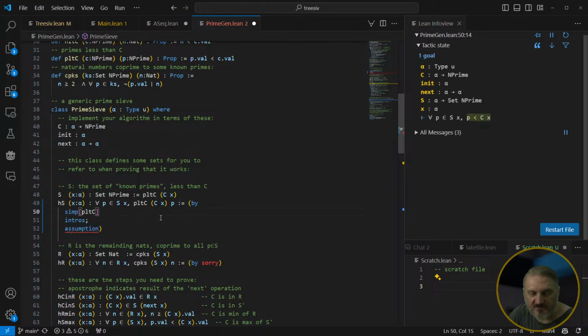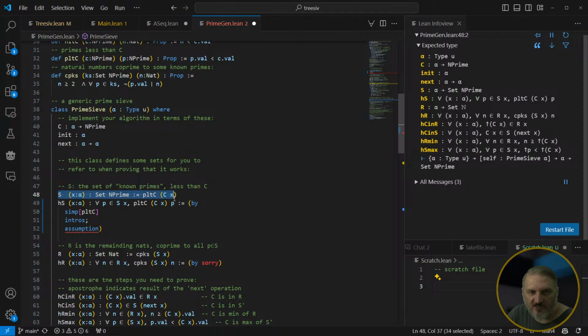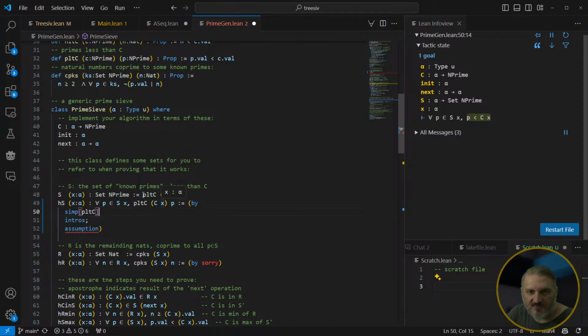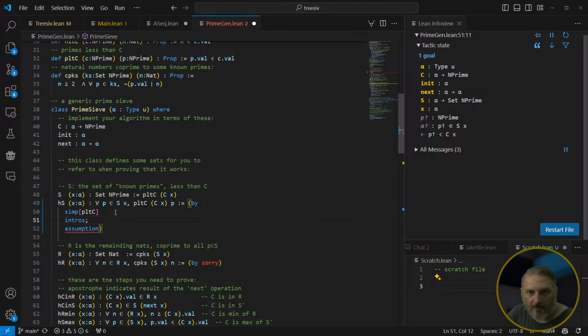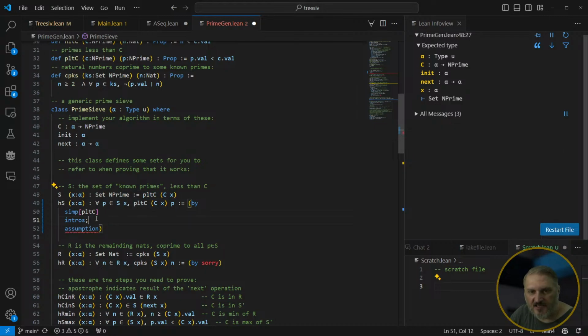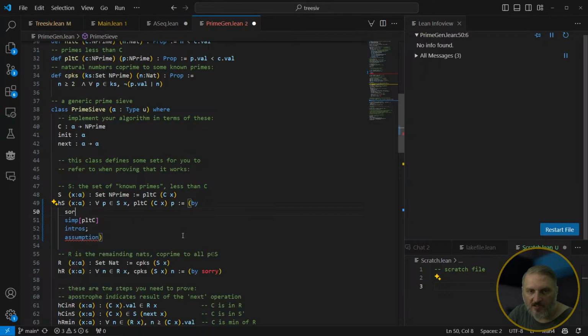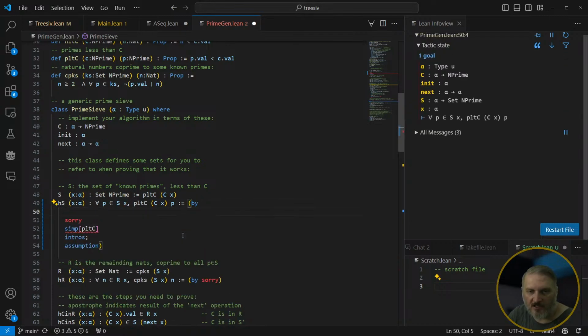But just for the sake of argument, let's show what this is. I want to prove this statement given this information right here. So this is all we need. We need to know what C is. So C is this prime. And we need to know what PLTC is, which is this, that P-val is less than C-val. Because this should be trivial, right? Because we're saying here's the set, and it's all these values, and then we're saying for every value in that set, this applies. So this should be absolutely trivial. So what do we have? When we first start out, if we write the word sorry here, it comes out a little cleaner, I think.